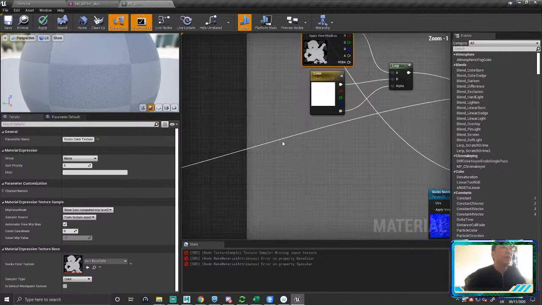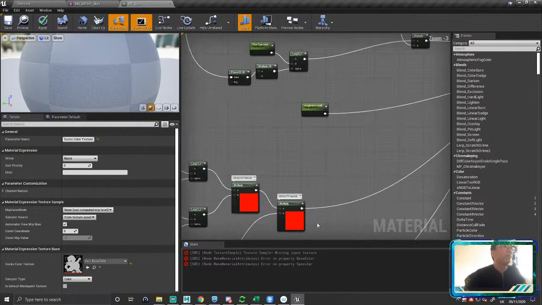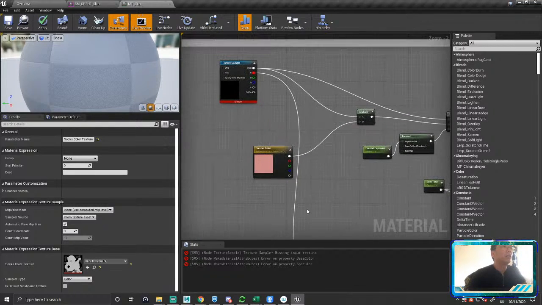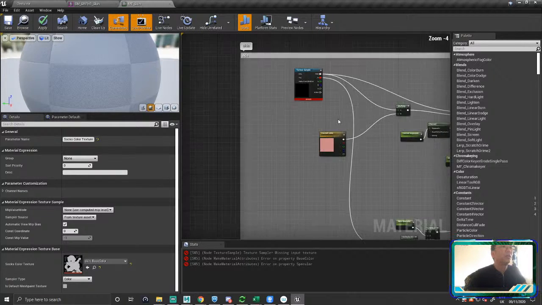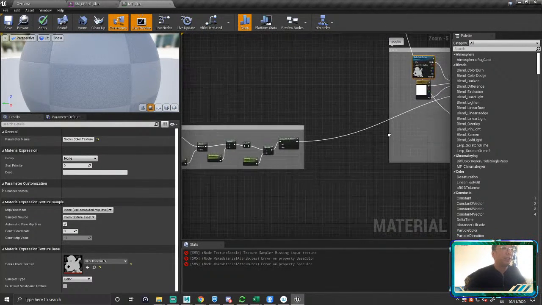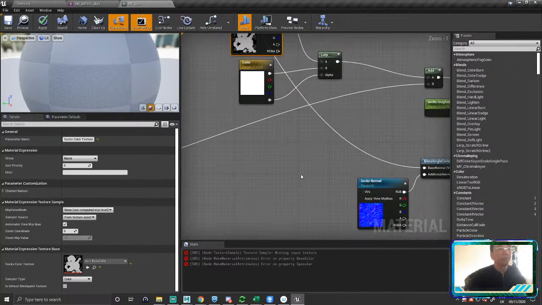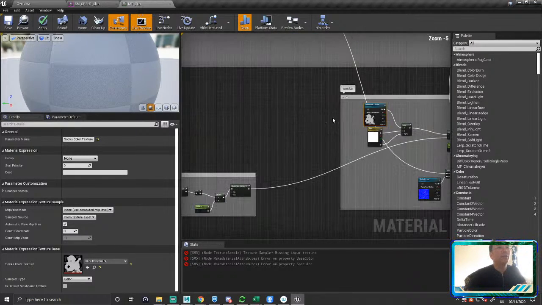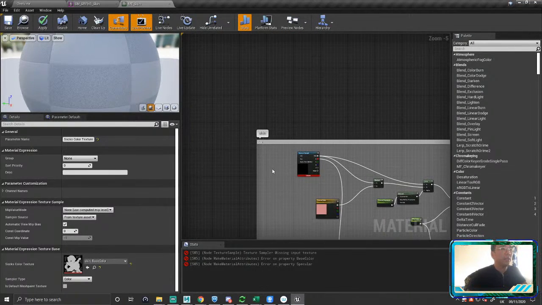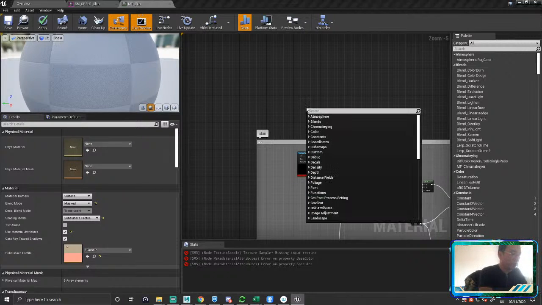And this is also a 2D parameter node. Maybe that's what we need, right? So let's look at this. I think we need a 2D parameter node. Okay, so let's pop in here. I suspect there's a node missing, right?